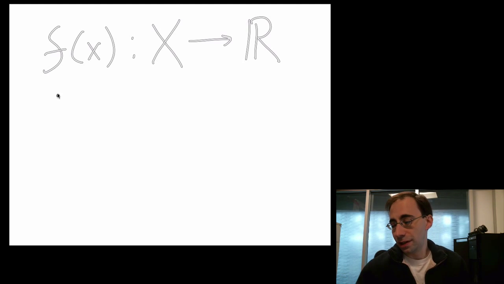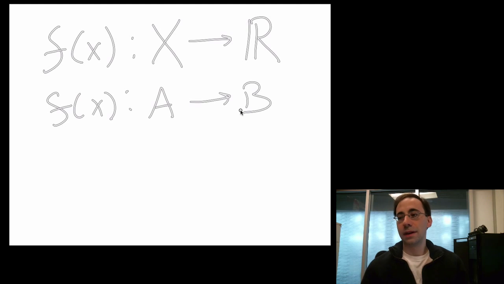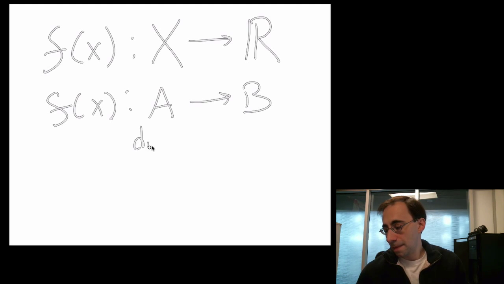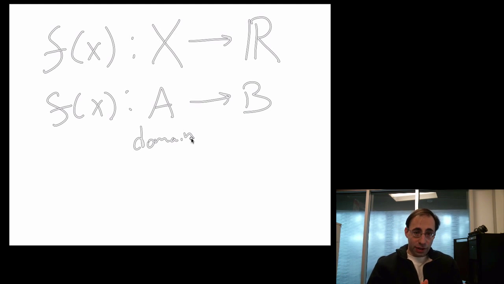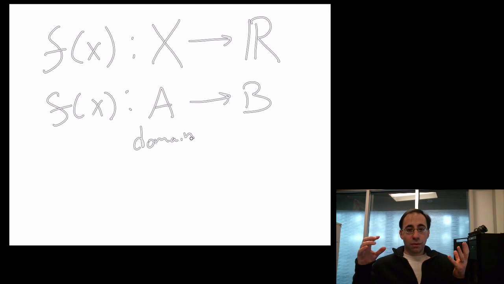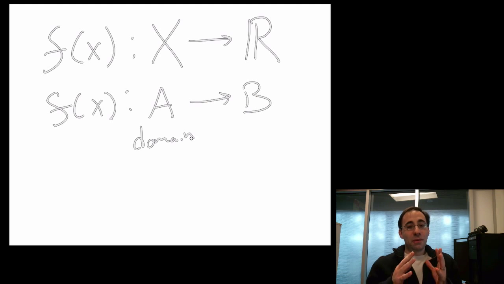The more general version looks like this. It's mapping from set A to set B. Set A here is called the domain. The domain of a function is very important because it tells you what input variables, I shouldn't say range because it's used elsewhere, what input variables go into the function itself. The functions are only defined over their domains.